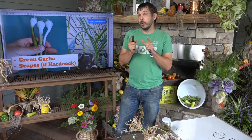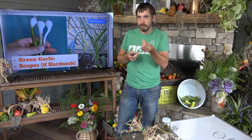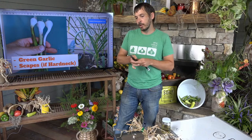What I do is once I get to about April-ish, then I'll start looking at my rows and some of my plants will be big and lush and going for it, and some of them will just be piddly. Maybe I planted small cloves, maybe they've not had access to nutrients, something's happened that they're not taking off. And I pretty much know from experience that they're not going to turn into a wonderful big bulb that I'm going to want to store as my garlic harvest. So those are the ones that I'll go in, and it's kind of like a thinning procedure. I'll go in and I'll dig them out.